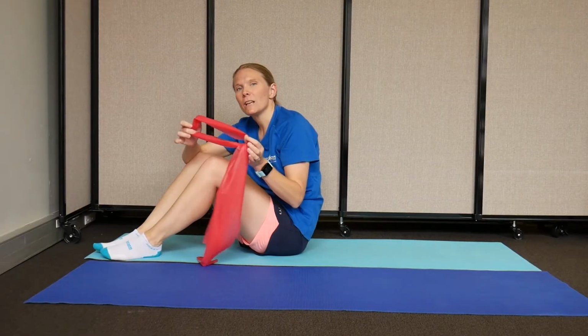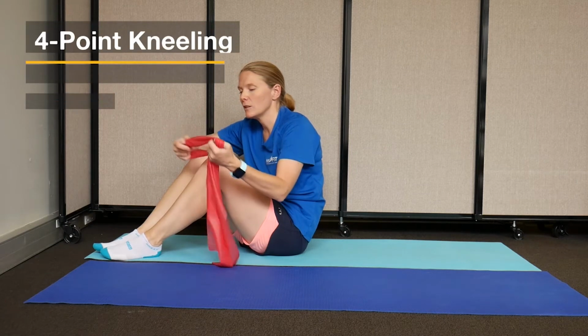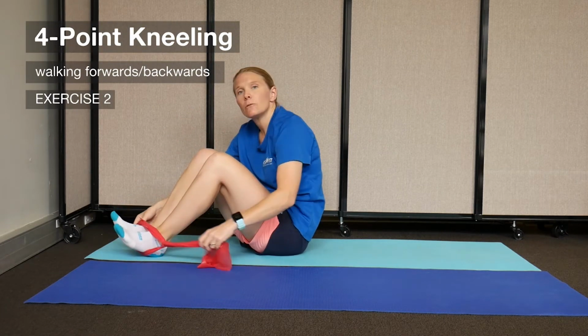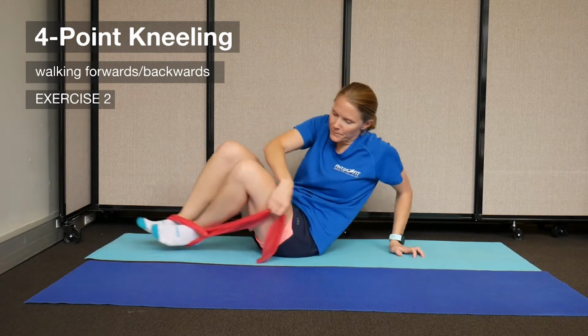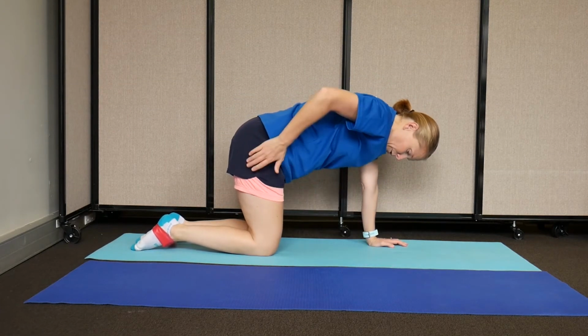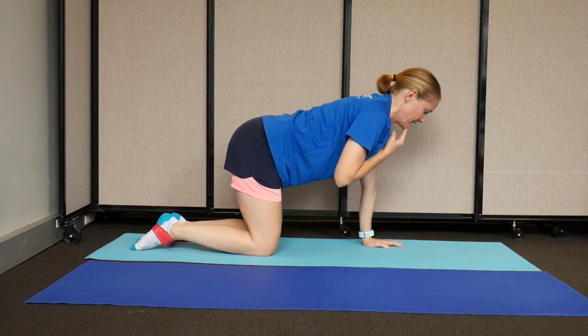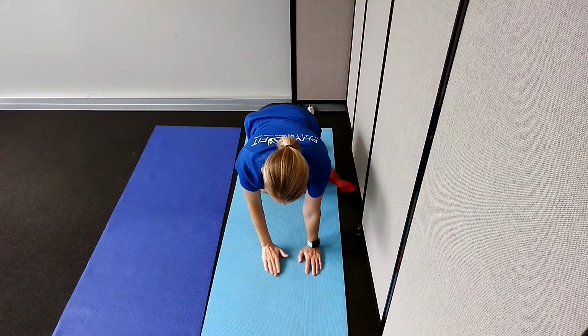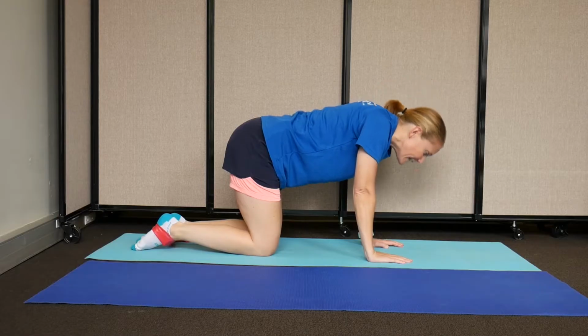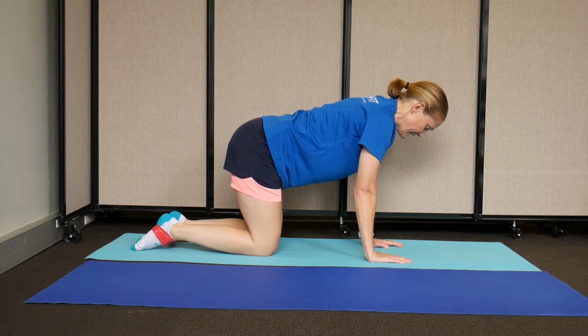For this exercise, you're going to have your band looped around, tied in a double knot so it's nice and secure. Pop the band around both of your feet. You're going to get yourself into your 4-point kneeling position. So your hips are over your knees, your shoulders are over your hands, chin is tucked in. You're looking in between your hands. Don't forget about that head. It can just drop down a little bit, so just make sure it is raised.